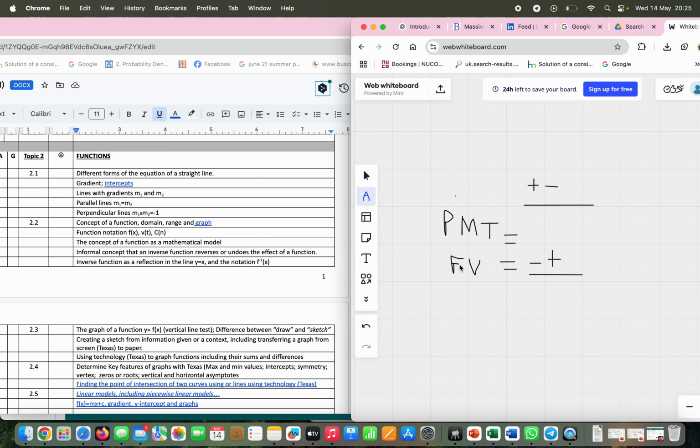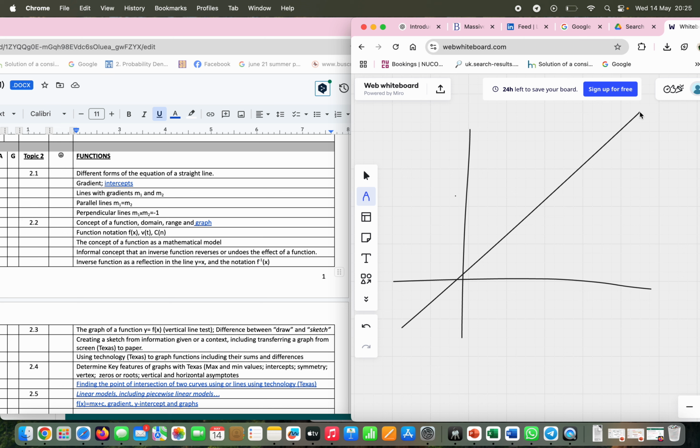The next thing I'd like to talk about is inverse functions. The most important thing with inverse functions is that you don't necessarily need to be able to rearrange them, but you need to understand how to draw them. So if you have a function like this, then an inverse function is going to go as a mirror image to the original function. And how does that work in terms of coordinates? Well, I haven't drawn this accurately, but let's say this coordinate here is going to be (1, -1). Then the corresponding one is going to be (-1, 1). So this coordinate here would be (-1, 1).